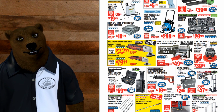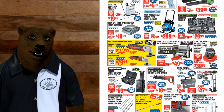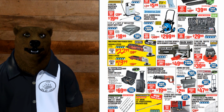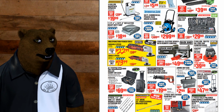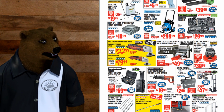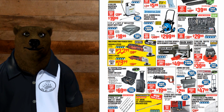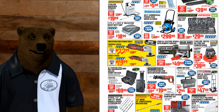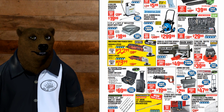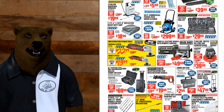There's the Chicago Electric recip saw with rotating handle. Believe it or not, I have this saw. I've had several of them, actually, and they didn't die on me. I loan them out and never get them back because I'm an idiot. But I think it kind of says something about the saw, doesn't it? Or about me. Now, I gotta say, I didn't think the rotating handle function would be something I would use a lot, and I actually found myself using it quite a bit. Granted, it's a corded tool, but for $20 for around the house, general DIY kind of stuff, it's not a bad little saw.